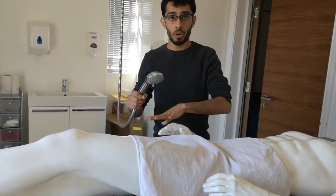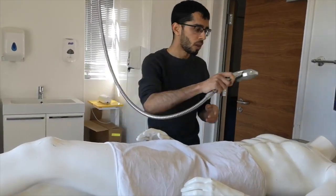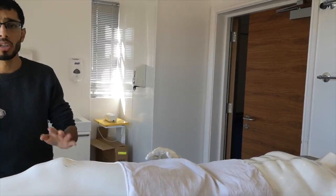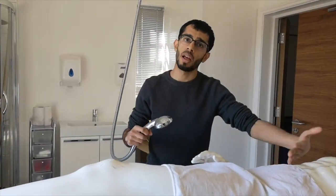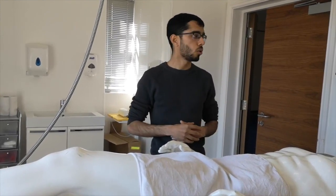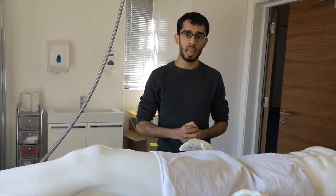Once the right side and private parts have been washed, we will do the same for the left side as well as the private parts. We will wash the whole of the left side, ensuring we get in between the toes, the various folds of the skin, underneath the towel, and then rolling the body slightly onto the right side so that the back of the body can be washed. Once that is performed, that is the first ghusl complete. We will do exactly the same procedure for the following two ghusls — the ghusl of Abi Kafur and the ghusl of Abi Khalis. Because the reward of performing these ghusls is so great, we suggest each of the three ghusls is led by a different volunteer so that we can all share in this great reward.